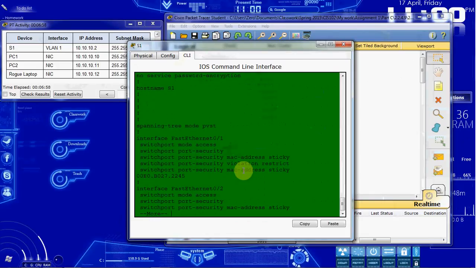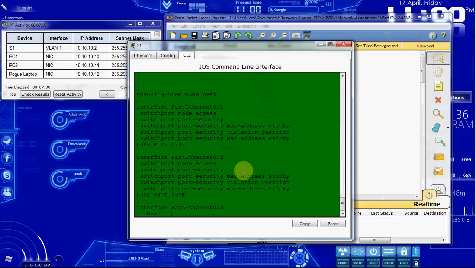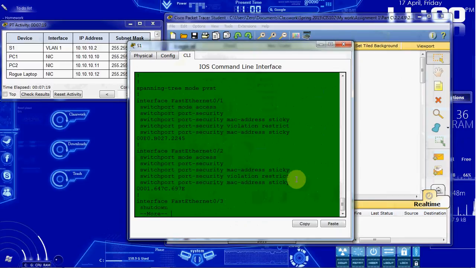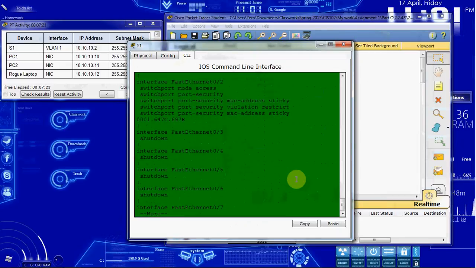And let's go ahead and do a show run and see what we have here. Let's just go ahead and load it up just a little bit further. So we show interface 1 on Fast Ethernet. We have a MAC address registered. And on interface 2, we have the other MAC address registered. And if we continue going down on this, we'll see that 3 and 4 and 5, all the way through 24, the rest of them are shut down, which is exactly what we want.